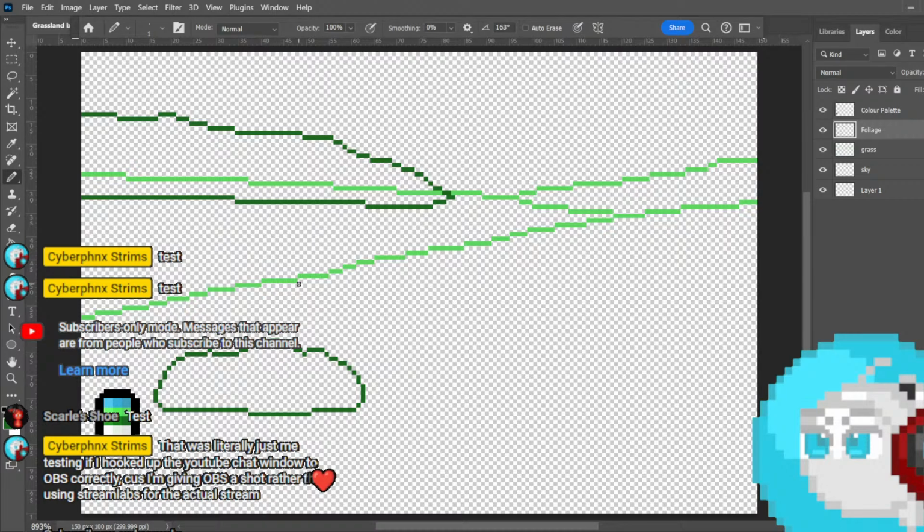Yeah, and we turn this into a boundary line in and of itself. There we go.